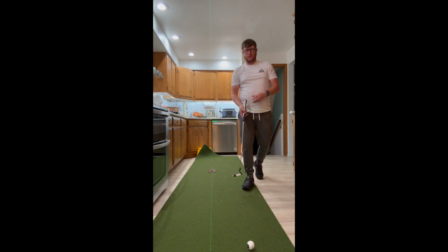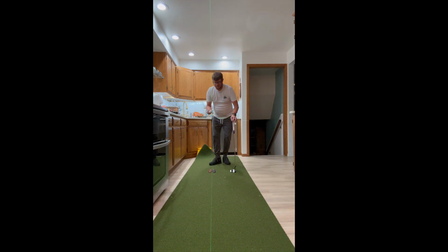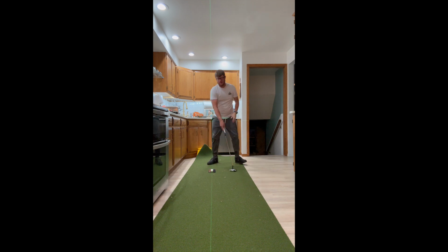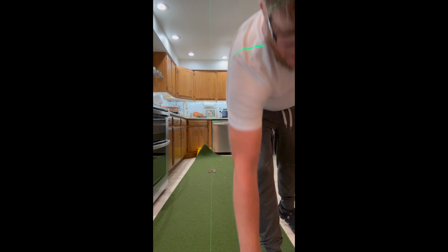That wasn't good either. Definitely makes a difference because I think it tells you if you're making contact inside the ball first or outside the ball, and it looked like I was hitting the ball kind of on the inside first and not the whole ball at the same time. It was a little better, but that's because I fixed it from the one before.